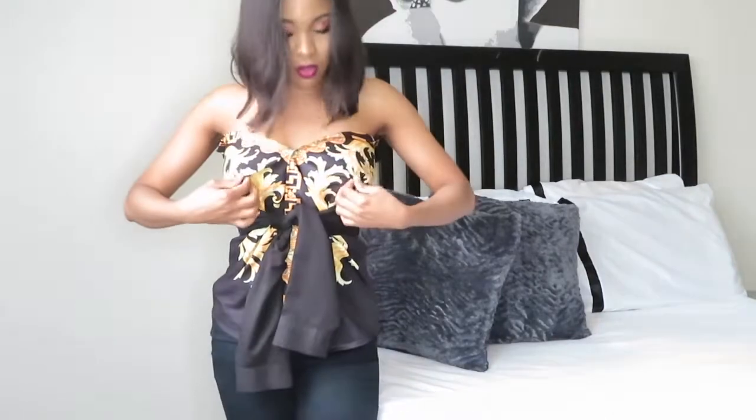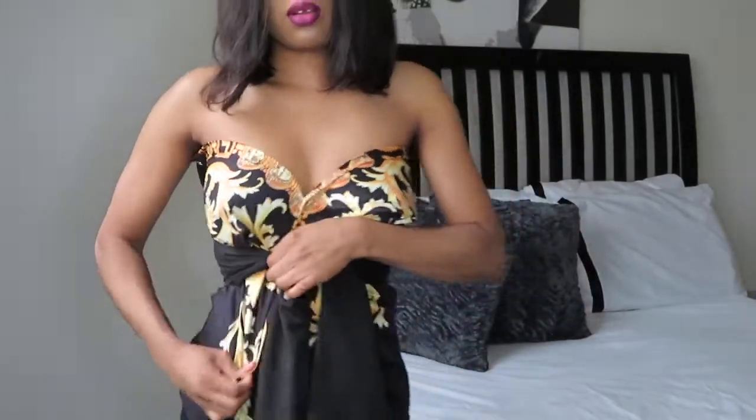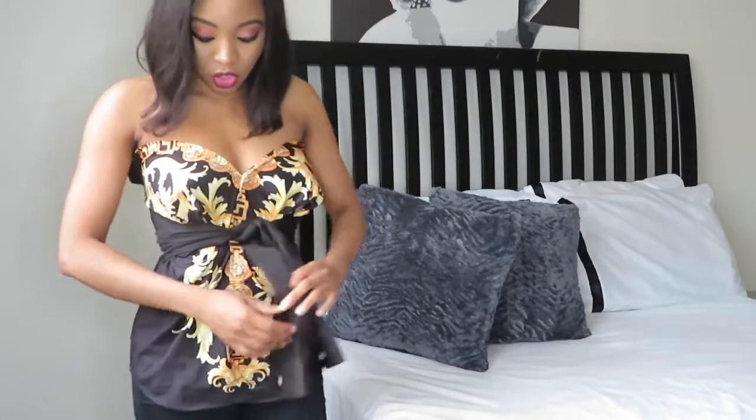Go back in. And then you're gonna have like this little clip on here. Let me come closer. So I'm gonna go in, pull it down from under. And there you have it. I transformed this shirt. If you want, you can go in and tuck it in. Maybe I'll just take out this knot. There you go. Tuck it in one way.